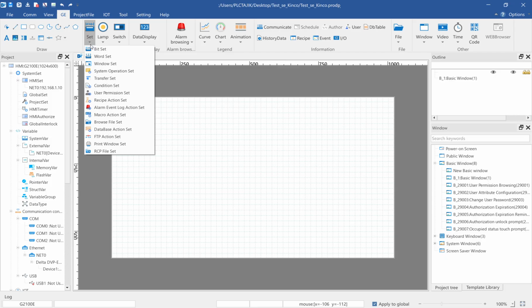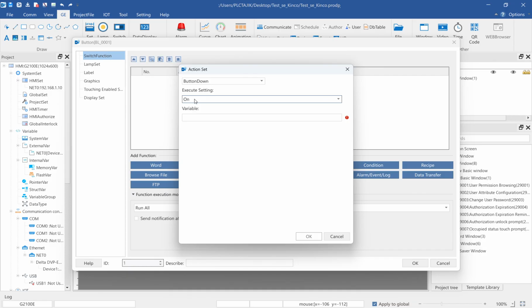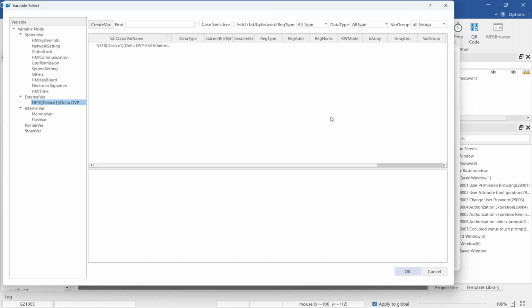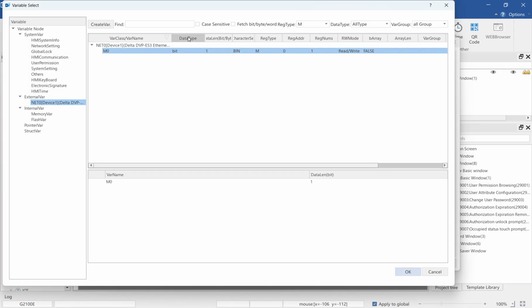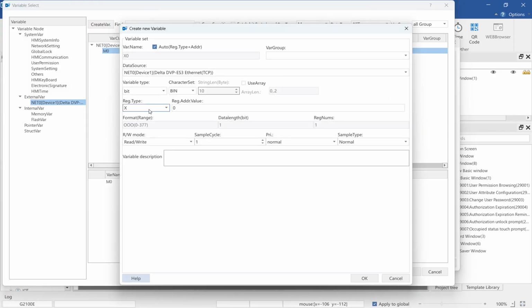Here I can make one simple program. We need variables here. I need to make some variables. M0 for example, and M1, and Y0.